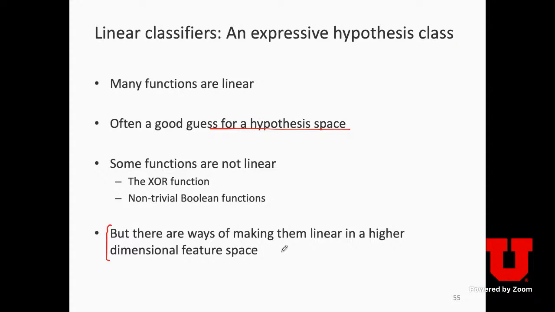Yeah. So to bring it all together as an example, would you say you use a linear classifier and say, okay, it looks like we're getting some amount of error with the linear classification, and then you decide based on the error whether that's too much error or just fine, good enough? And if it's too much error, then you might make them linear in a higher dimensional feature space, and then classify them again, kind of a thing.